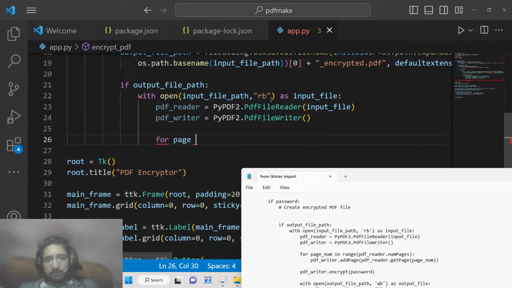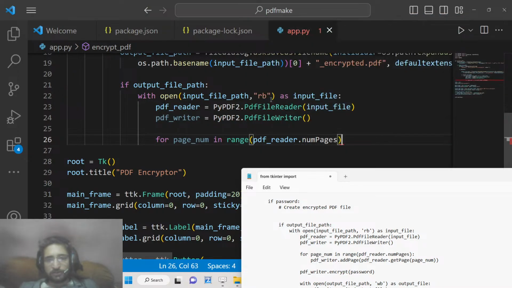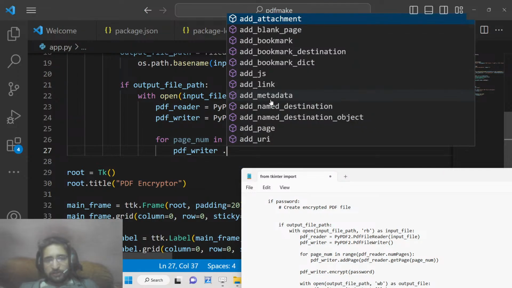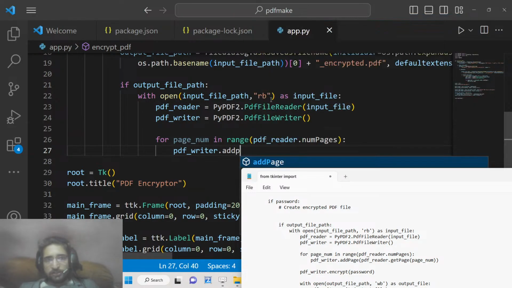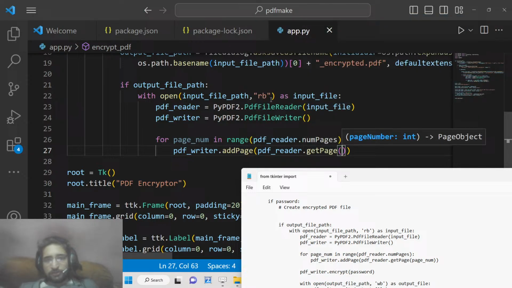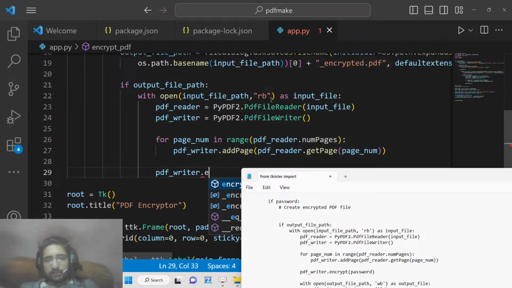And for every page we will say for page num in range PDF reader dot num pages, PDF writer dot add page. We will add this page, guys, which is PDF reader get page num, and here we will say PDF writer, and it contains a method, guys, which is encrypt.